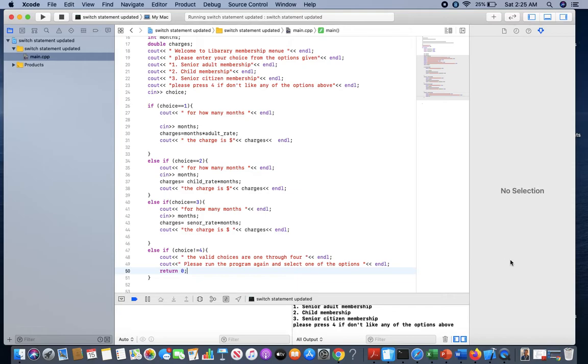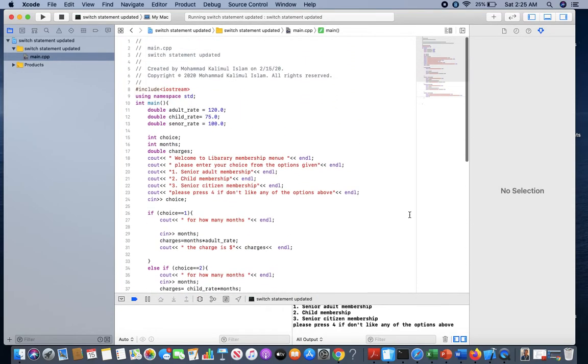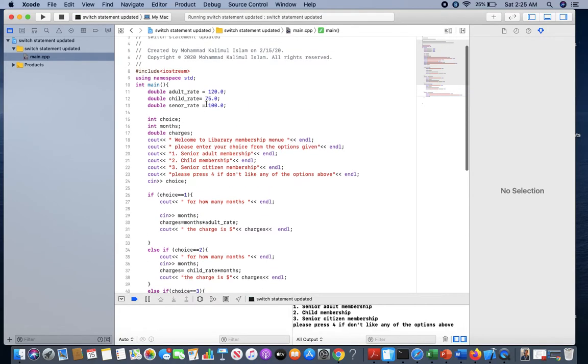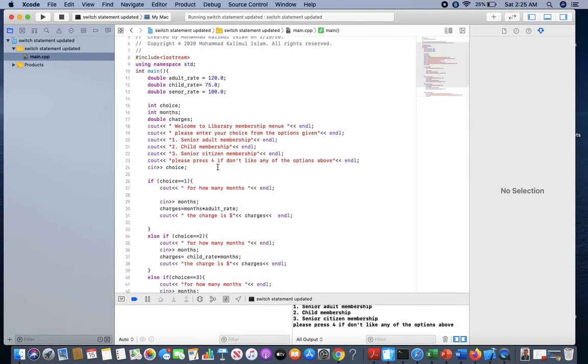Alright, so what we did here is we used 3 operations. One is for child rate, one is for adult rate, and one is for senior rate, and we just output those options. It doesn't really affect the program, but what affects it starts from here.